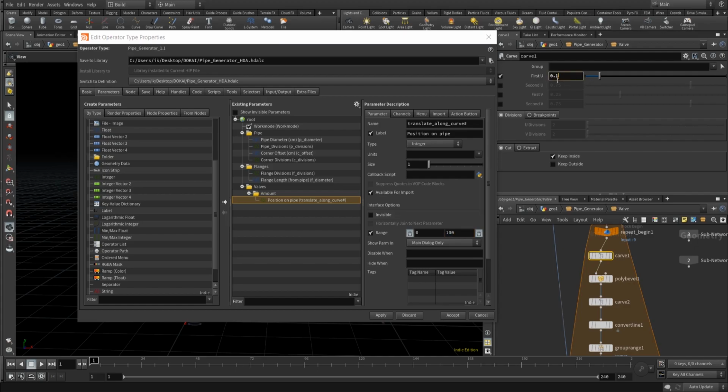Then from there, in this U attribute, I'm actually going to change this. I'm going to hit apply, so it actually gets generated. And then I'm going to find that parameter.